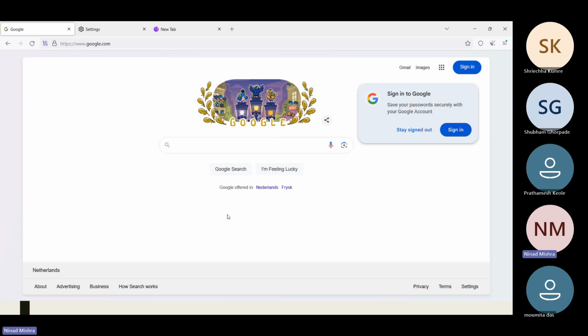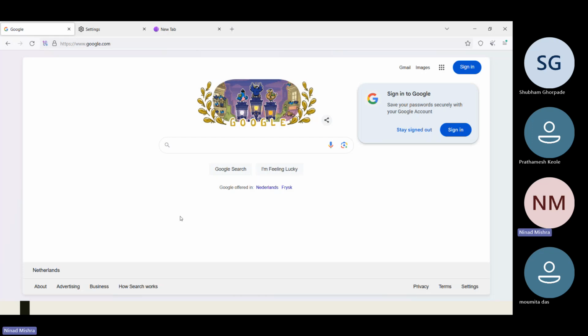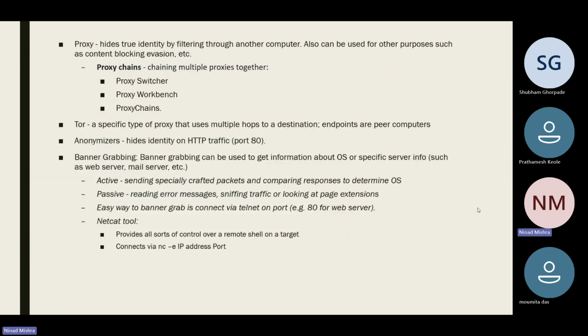Obviously, one thing you have to remember is that with proxy jumping, your speed will be very slow. The reason is, in an ideal situation, you are connecting from your host after some hops directly to the end server. Over here, you are connecting to multiple servers. So you will probably visit thousands of hops. Over here you may have some 5 to 6 hops, but over there you will have thousands of hops. This will basically slow down your speed. So this is something you will always need to remember whenever you are using a proxy.